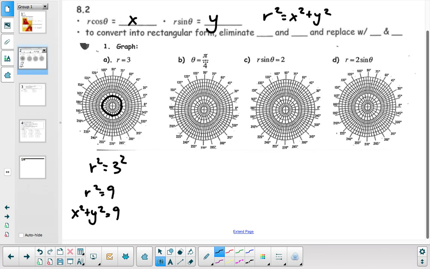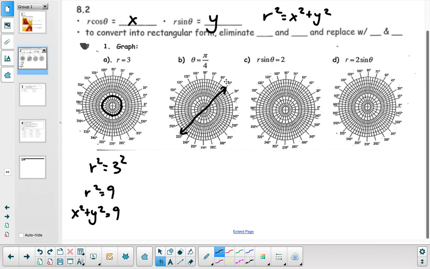Now, where is the angle pi over 4? First of all, this is in degrees, so sorry about that continuity. Pi over 4 is 45 degrees. Ooh, good start. So this is pi over 4. It doesn't say anything about the radius, so this ray right now is pi over 4. But because it doesn't say anything about the radius, it could also be negative, so the negative radius would be over here. So basically it's a diagonal line.